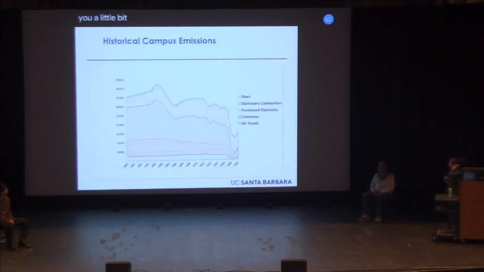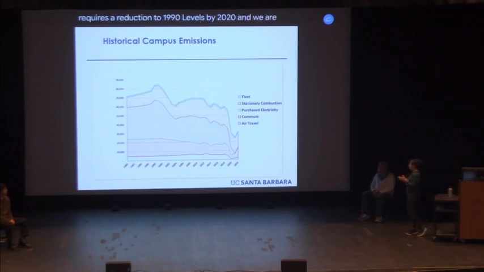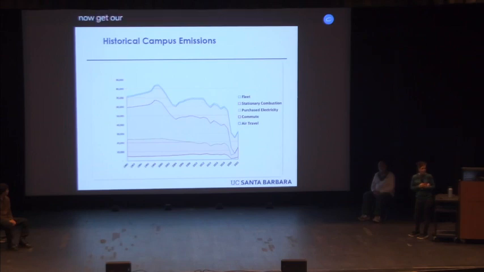So I want to tell you a little bit about our history, and I know Ken mentioned this, but we align with the state policy AB 32 that requires a reduction to 1990 levels by 2020, and we are actually 50% or so below that, and we have historically projected out to 1990, even though we weren't tracking emissions then. And we currently see a huge reduction in our emissions, and that's because in 2020 we switched over to the UC Clean Power program, and we now get our emissions from power purchase agreements through the UC system for renewable clean energy, and that's really reduced our emissions.